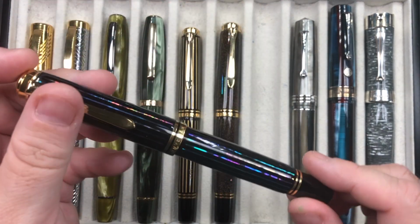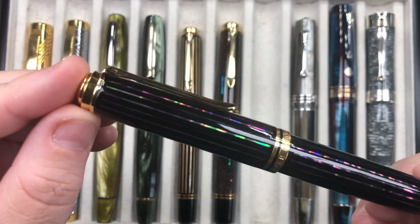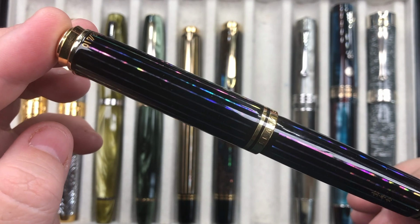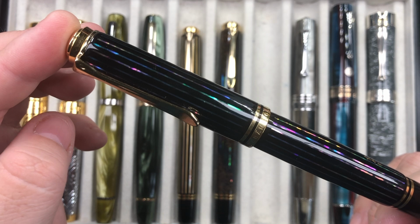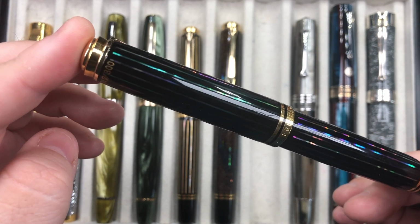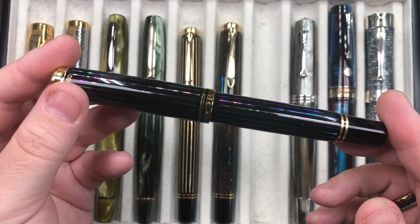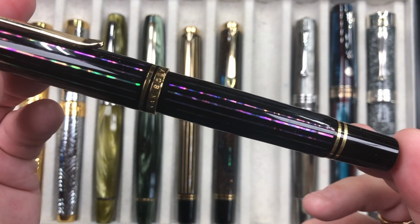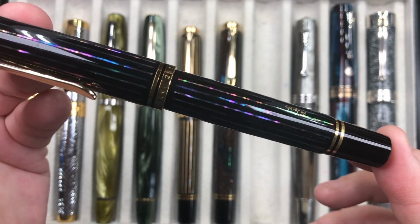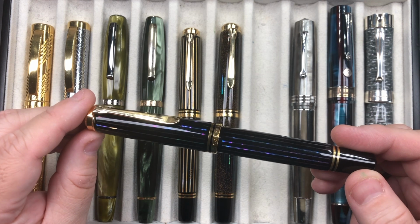The next one is another Pelikan M1000, again a Raden, and you can see the abalone stripes here. This is the Raden Sunlight, and I picked this up about a month after the Starlight. The Starlight was always the pen that I really, really wanted. I think prior to that I wanted this pen, but I knew it was long sold out. So I kind of wanted the Starlight because I knew it was still available, and I found one in the end. They are very hard to find, but I found one.